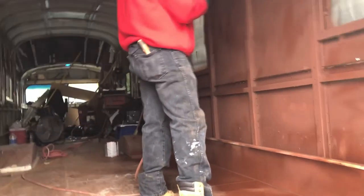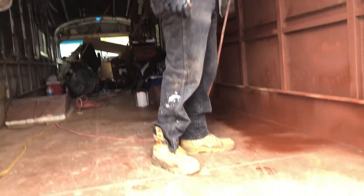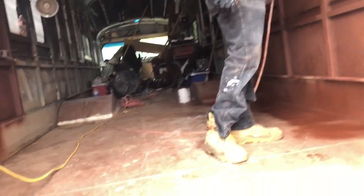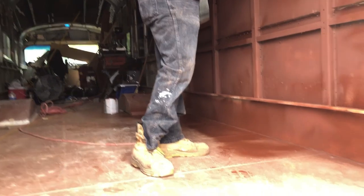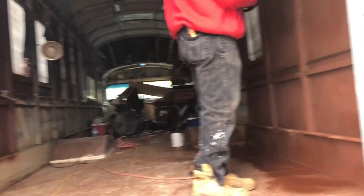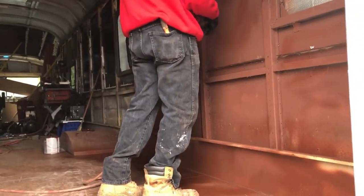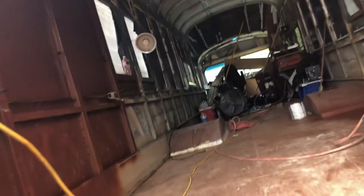We're getting the inside ready now to start framing out the floor and the walls and everything. We did have to do some more rust removal, just a little bit. So we did that, and now we're respraying the inside to keep the rust down. That's what we're doing today. Get ready to frame it up in there.